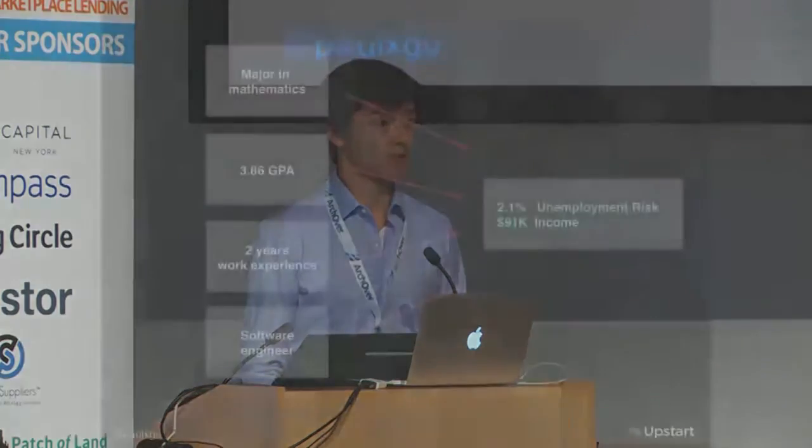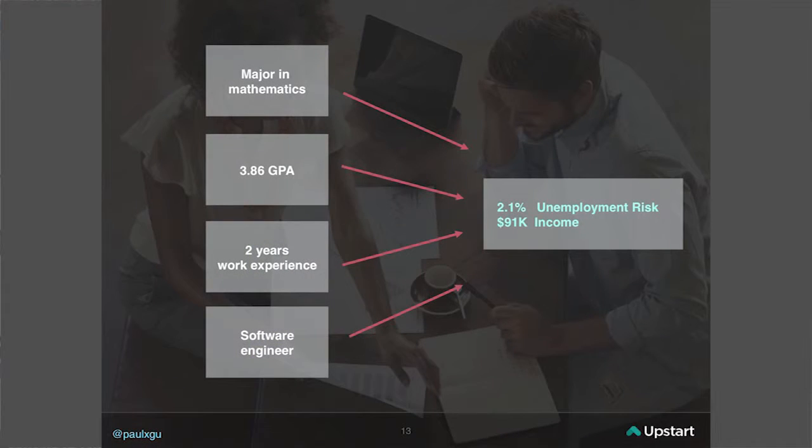So this is a very simple example of some of the things that we will look at in thinking about something like income and how things work in the real world. So we might take a person who might say, we know this person majored in mathematics. We know that majoring in mathematics seems to cause you to be able to get certain types of jobs that you could not get if you were not a major in mathematics. You could say the same thing about earning a certain GPA, which causes you to be able to get certain types of job interviews and maybe get certain types of jobs. The same could be true of work experience or the field that you work in.